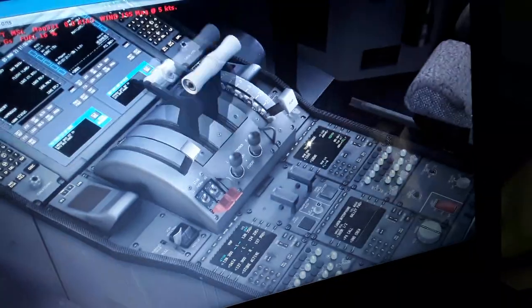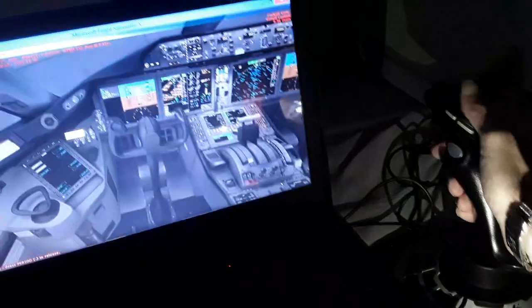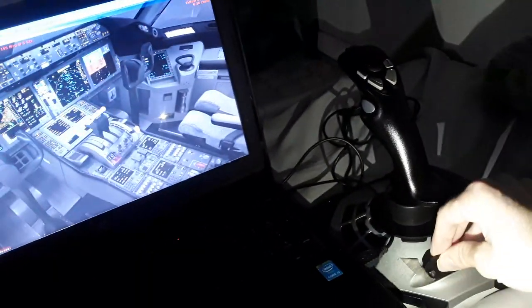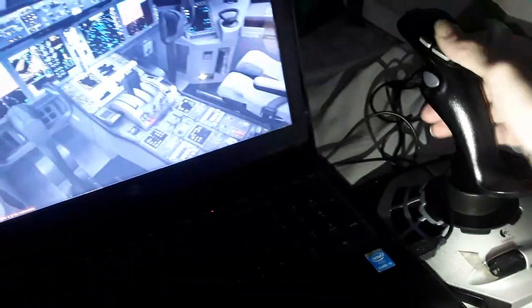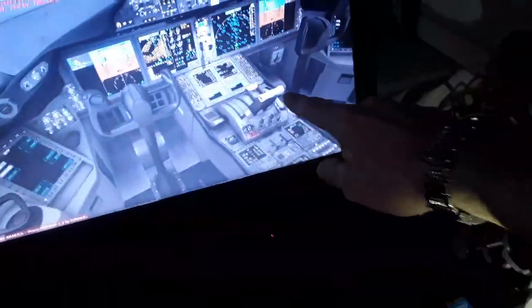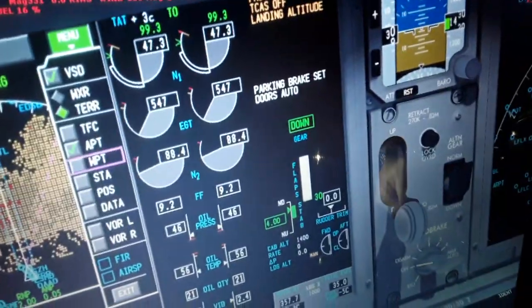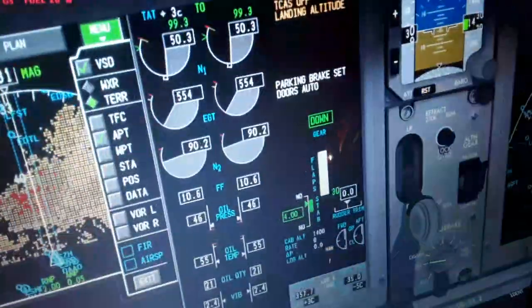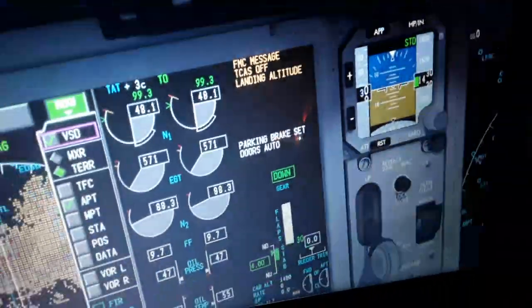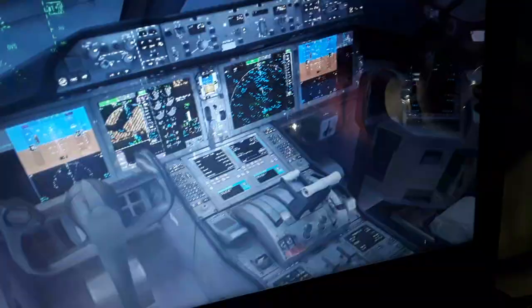You can see also the thrust levers, so we have also the thrust levers over here in the yoke, control in the side stick, actually the Logitech Extreme 3D that I control. The flight controls also control the thrust levers, so you see the thrust levers moving up. You see the engines indication increase or decrease, gives different information. So it will give you a warning that it is not configured for takeoff, like this.